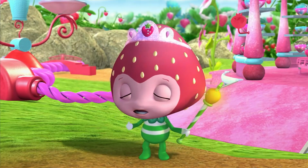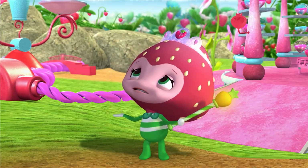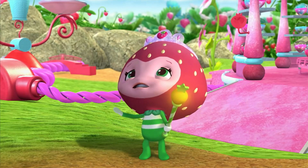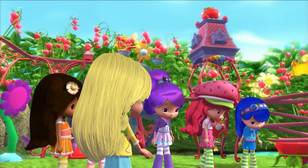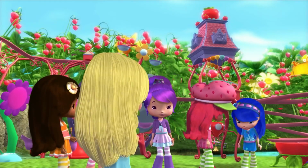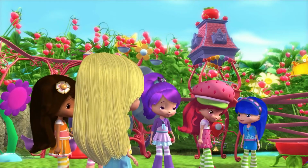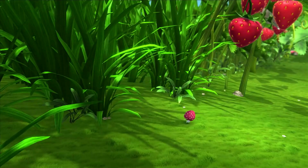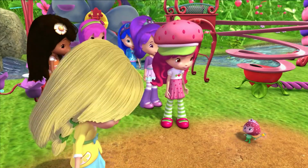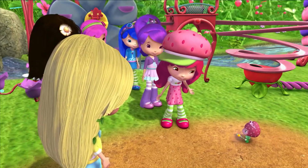That would be a big help. It would save the harvest. But I couldn't ask such a large task. I'd be happy to, Princess Berrykin. Yeah! Good idea! He's so cute! That'd be fun! We'll all babysit him. That is, if we can catch him. I would be ever so grateful. It's my pleasure.